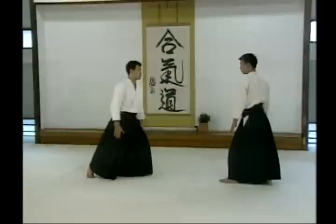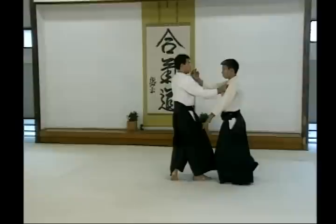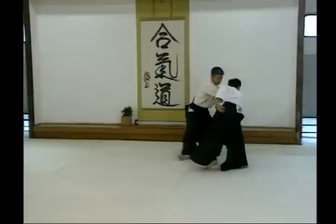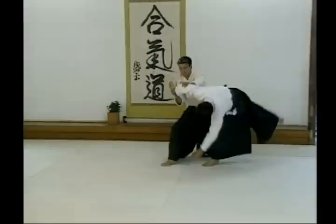When your opponent grabs your left shoulder with his right hand, immediately strike at his face with your right hand. Break his balance by pivoting while you control his right arm with your right hand blade. Next, grab the back of his right hand and twist your hip to the right as you step with your left foot. Take control of his right elbow with your left hand blade, pivot, and pin him.